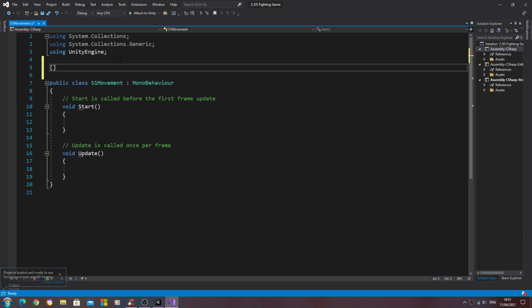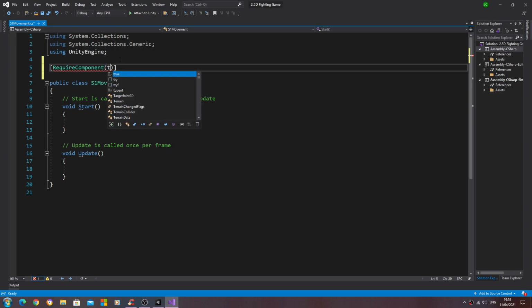And we're going to begin right at the very top here with RequireComponent, open and close brackets, inside we're going to use typeof, open and close brackets again, and we want a Rigidbody.